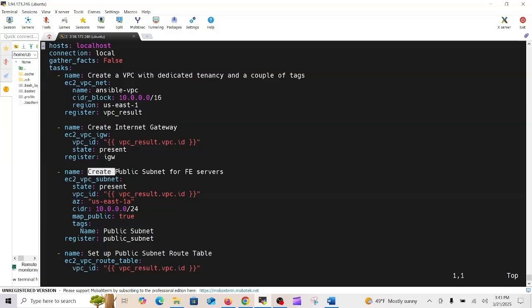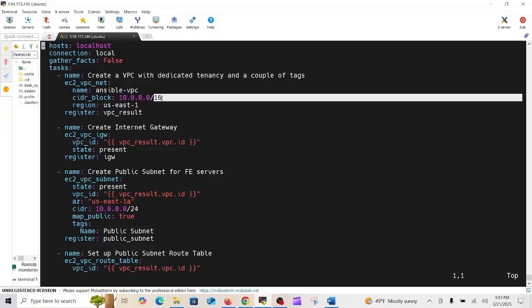Then create a public subnet for front-end server. This is the FE, means front-end server. Should have the public subnet. Yes, present is coming this way. And see here, inside this setup block, it was /16. That means 65,000 IPs, 65,500, like that.